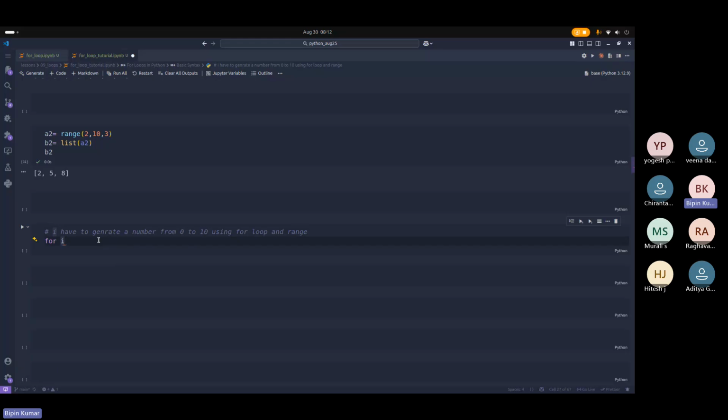So what should I write here? For i in range, inside range, what should I write?